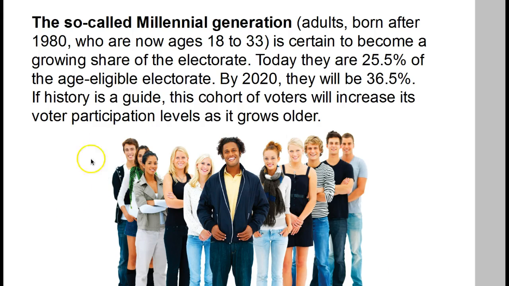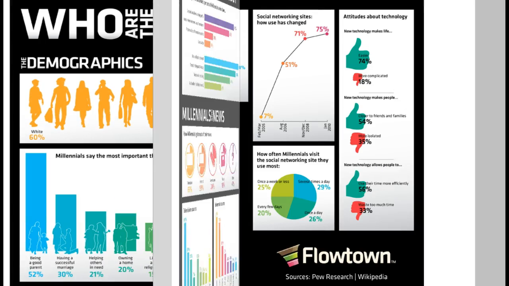The millennials, which is what you all belong to, are going to become a much larger part of our population as our population gets older. Right now, 18 to 33 make up 25%. By 2020, it's going to make up 36%. So that means we are getting younger as a nation. Other countries like Russia and Japan are getting much older. That will affect it. We'll skip through these two.